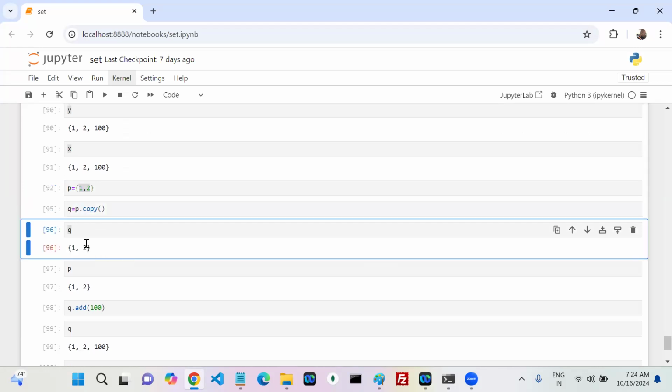It creates a new set. It does not use the existing set, right? It creates a new set. A new set created means a new space allocated for that particular one, or not? Now the same story again.